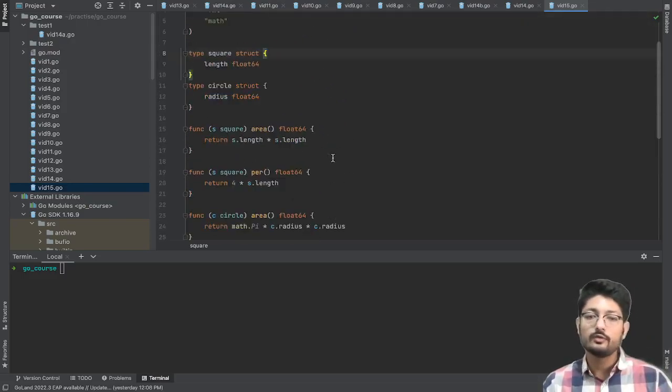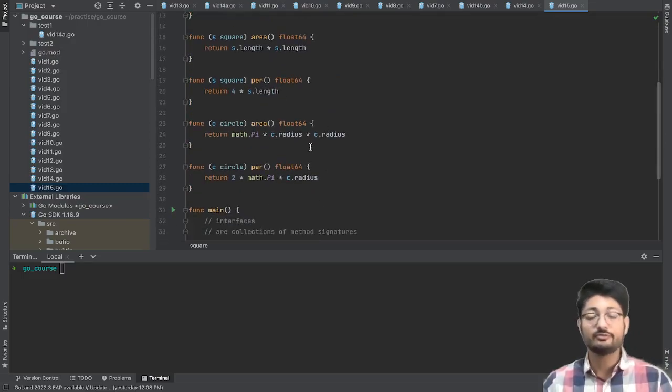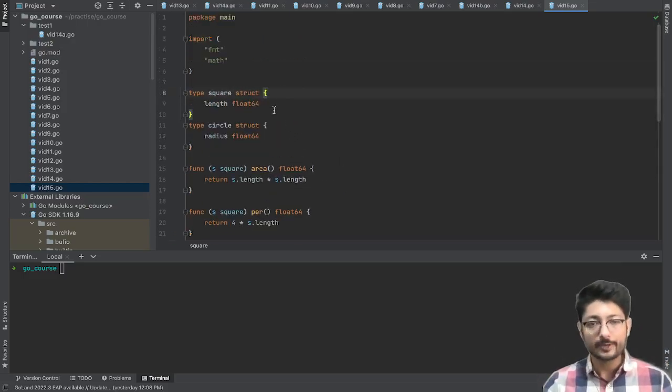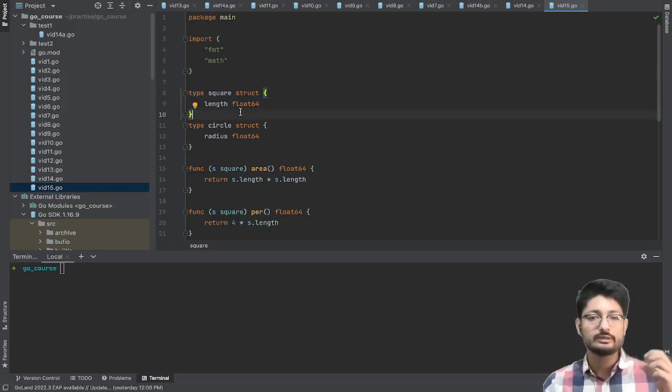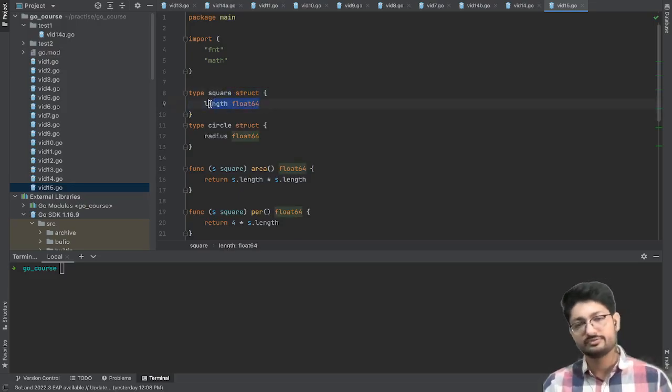Now, we have to first understand what I have written here, and then we'll move down to what interfaces are and why they are actually used. So, giving a very small introduction, we have talked about structs. Structs are a type which gives us the functionality to combine or encapsulate different fields of different data types, or maybe of structs also. Say I have a square which is a struct and it consists of, let's say, a length. So it just encapsulates all the properties of a square.